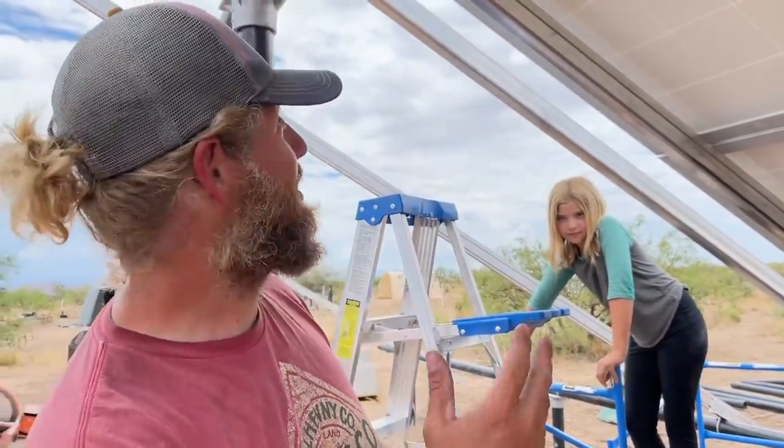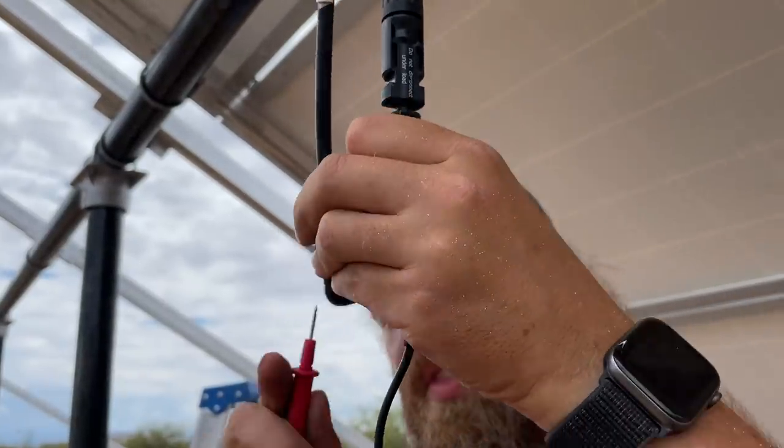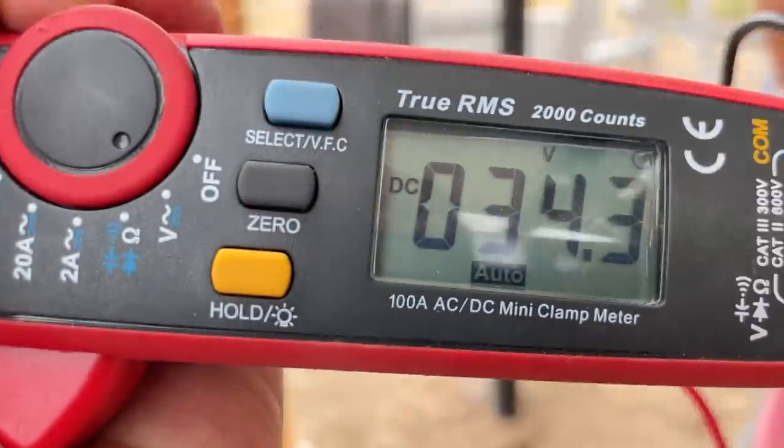Even though these are used panels and they do come with a warranty, we're just double checking to make sure they're all outputting pretty close to the right voltage. It's kind of hard to tell because it's cloudy. They should be putting out around 33, 34, 35 volts. So we're just using our volt tester and checking each one to make sure we don't get too far to the end of the install and find out we got to replace one, which would be a huge pain in the butt. What's it say? 34.